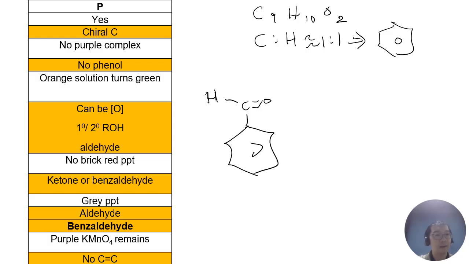So with that in mind, we can only have 2 more carbons to play with. And since there is one O that's already accounted for, there must be only one more O that you can play with. And let's go with the possibility that it might be an alcohol. And this alcohol can be oxidized, so it can be a secondary or primary alcohol. And since on the left hand side there is a chiral carbon, okay, then the chiral carbon will be this one. So that is the structure for P.